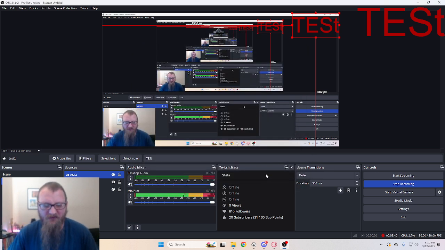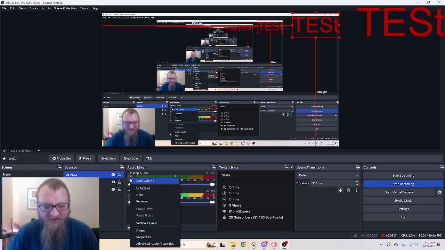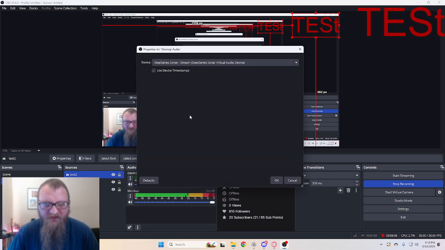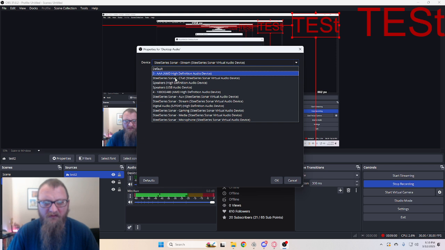This is just to make sure, like if you don't see your mic moving when you're doing a test, that's probably why you don't have it set up to the correct one. So you want to make sure that it's set up correctly. Your desktop volume will automatically pick up stuff, but just in case, you can go ahead and hit properties. Again, I have my SteelSeries, but you can have anything you want here.